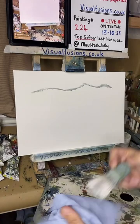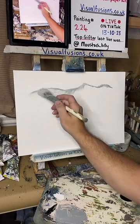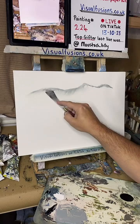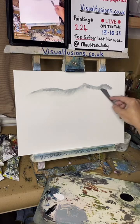Okay. Now I just want to pull this colour down. Just pulling this down. Very faint. I want this very, very faint. I think I've been a little bit tight on colour, so I'm going to add a little bit more. Just scratch that in there. And here. Better add too little than too much, because you can always add, right? But take it away is a little bit different, but you can still do it, so.